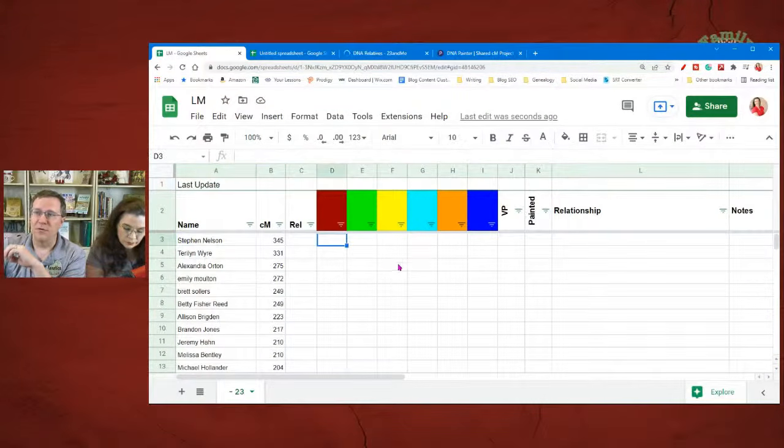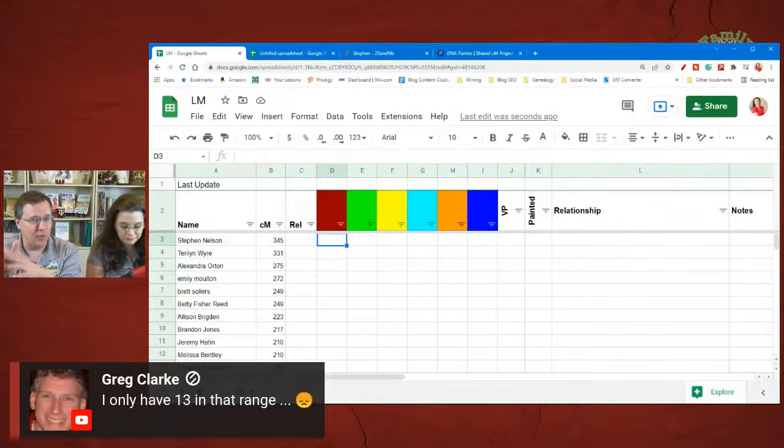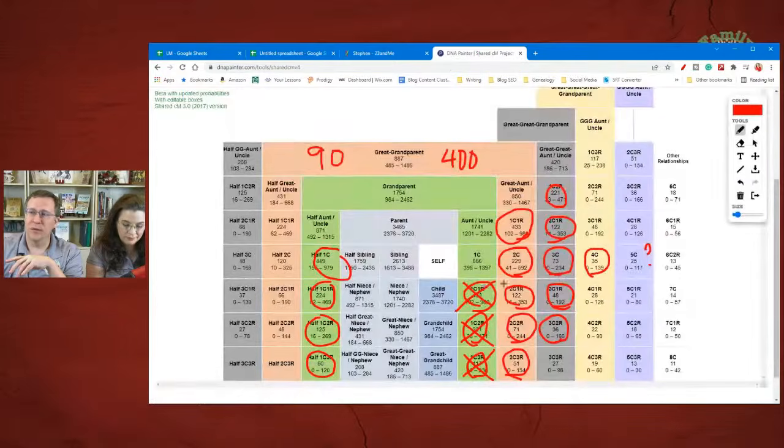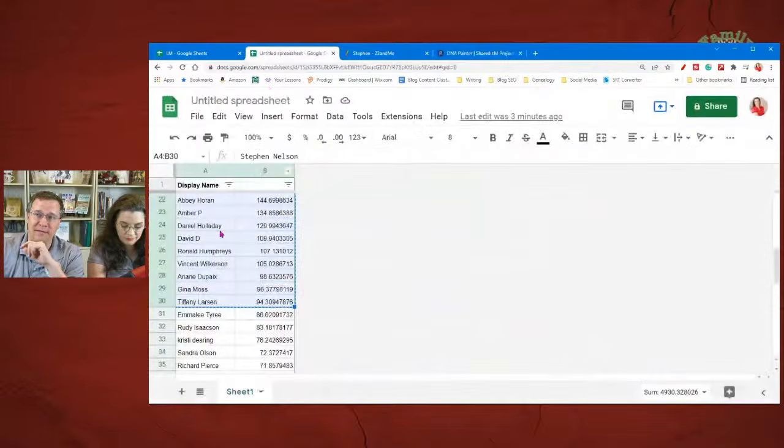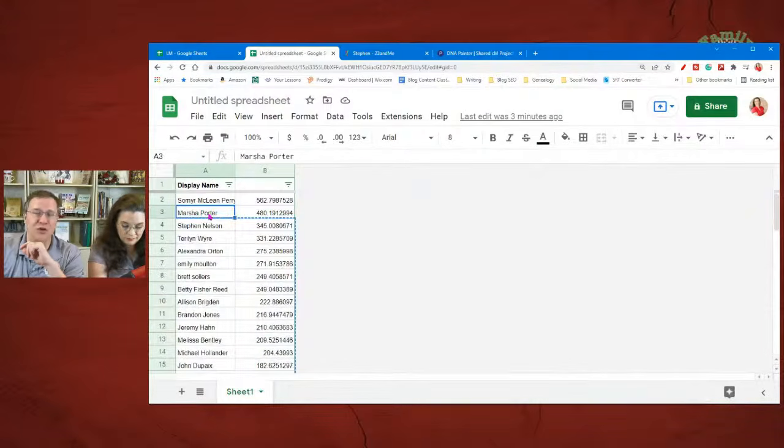And I'm going to, I guess, one thing to put in here is if you know the relationship of any of these people, now would be a good time to put them in. Because remember, if there's any first cousins or first cousins once removed on this line, we want to remove them. Now, I happen to know that Summer and Marcia were first cousins once removed on my mom's side. Or first cousins, I can't remember which one, but they fell into that bad list.